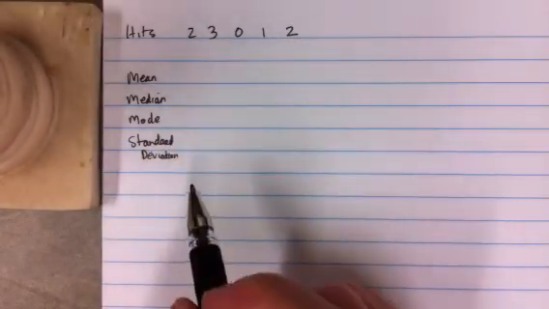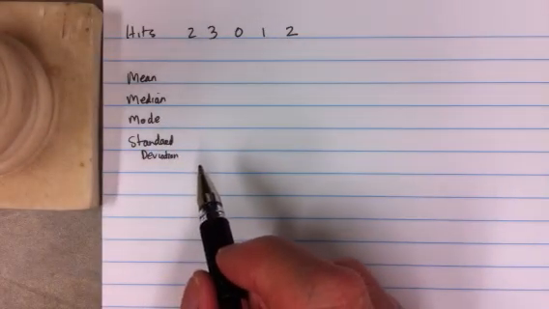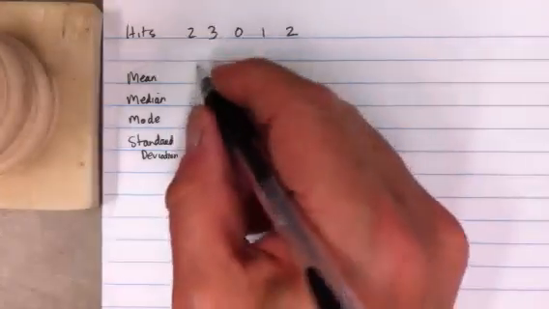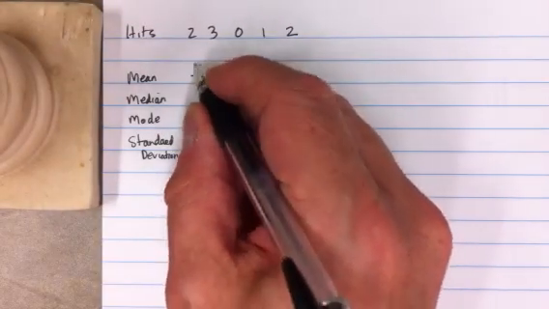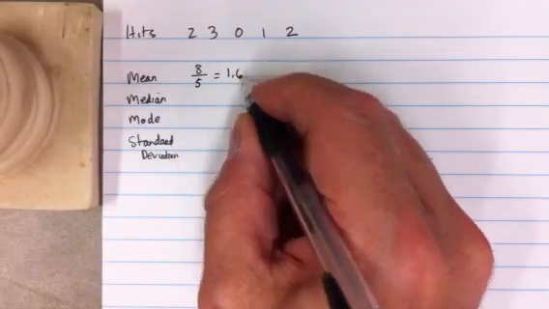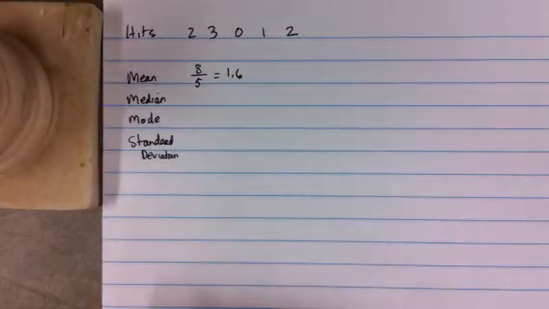We have to total how many hits she got on 5 different games. So it's 2, 5, 6, 8 hits over 5 games. That turns out to be, when we divide that out, 1.6 is the mean.